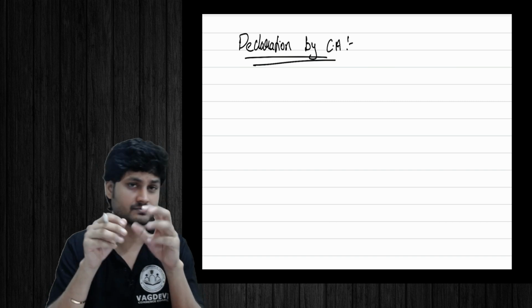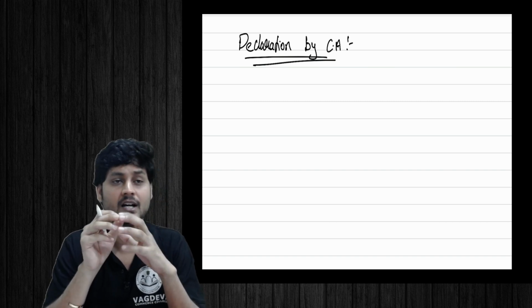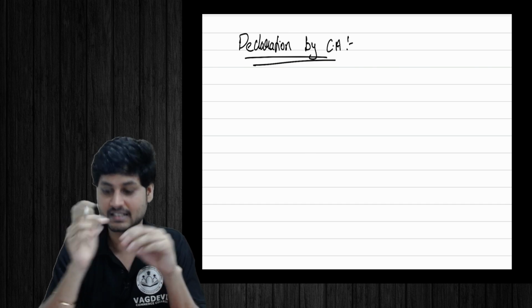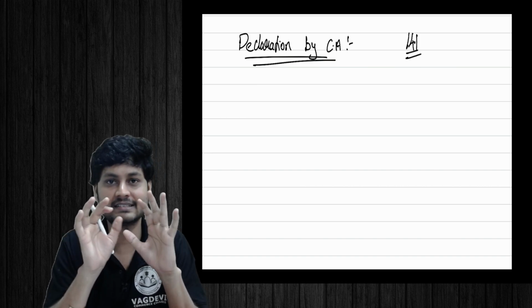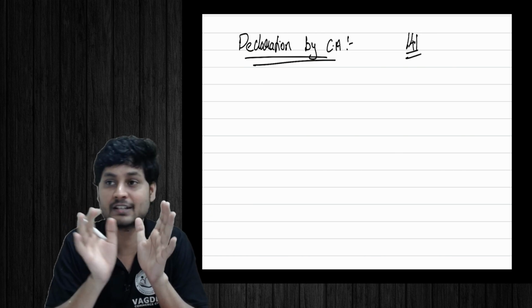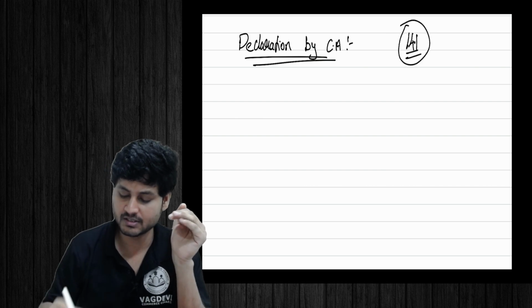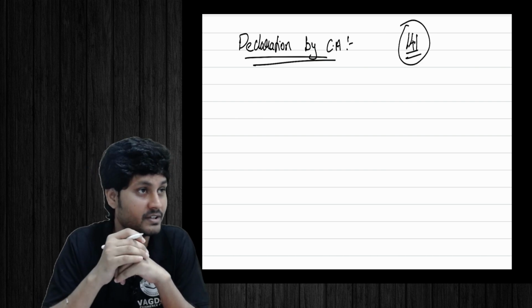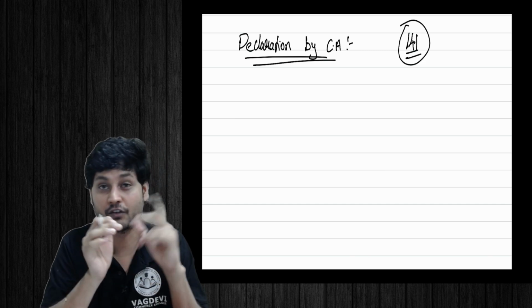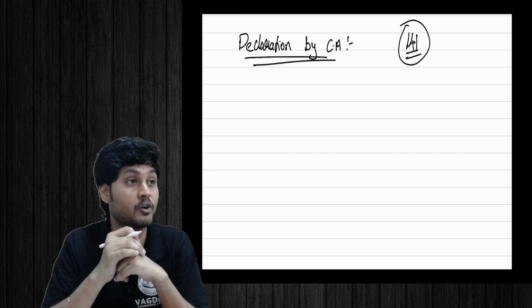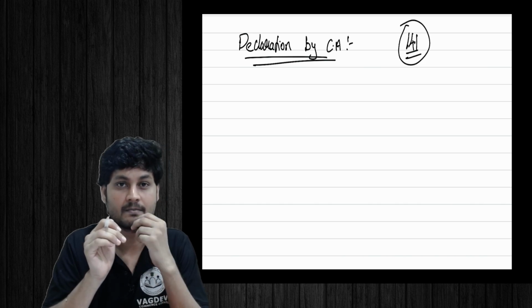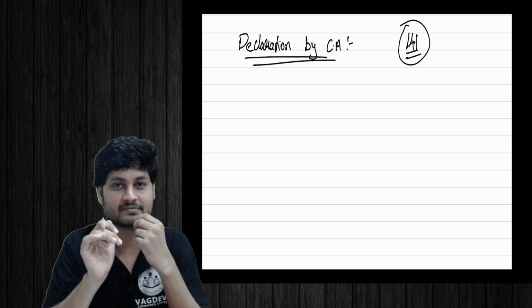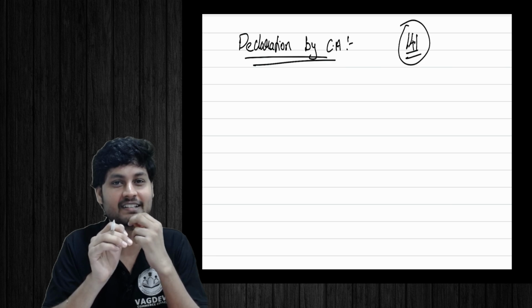Yesterday, when I was discussing qualifications and disqualifications, I talked about section number 141, which was not discussed completely, but I just specified the number. 141 talks about qualification and disqualification of the auditors. If you remember, 9 points are there in 141 disqualifications. Body corporate. Point number 2, officer or employee of the company. Partnership firm is eligible. LLP is also eligible. It doesn't come under disqualifications.